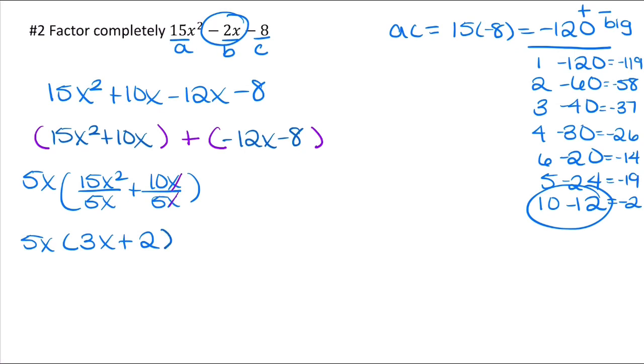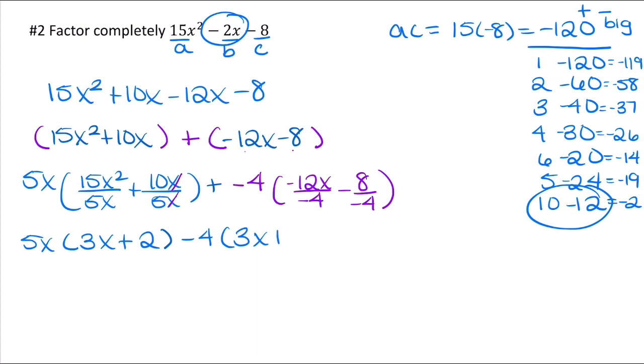So I'm going to go ahead and put that in parentheses, and then I have my plus, and then I'm going to go ahead and work on the next group. If I look at negative 12x and minus 8, I can factor out a minus 4 from both of these, right? And that's the thing here. Whenever your first term is negative, you go ahead and factor the negative alongside with the factor, okay? So we're just going to pull out the negative 4. So now I have negative 12x divided by negative 4, and then minus 8 divided by negative 4. So that plus negative that I have right here, I'm going to go ahead and combine that and turn this into a minus. So I have minus 4 times negative 12 over negative 4 is 3, and then I have x. And then minus 8 over negative 4 is going to become a plus 2.